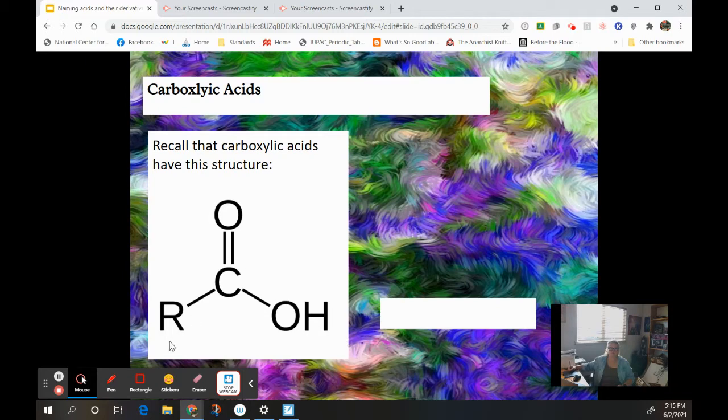Hopefully you remember from your functional group quiz that a carboxylic acid has the rest of the carbon chain on the last carbon of the chain, or the first carbon of the chain. You can flip it, remember, because molecules are three-dimensional and constantly rotating. That carbon contains a double bonded oxygen and a single bonded oxygen. Just to remind you, so when you go off to your next organic chemistry class, if you do, this carboxylic acid has a double bonded oxygen with 2 lone pairs, and this single bonded oxygen has 2 lone pairs. That's what makes these things so incredibly reactive, is these electron-rich sites. So please remember that in the future.